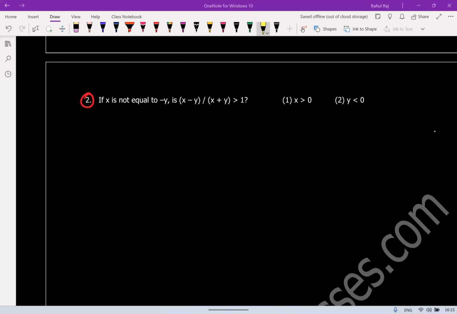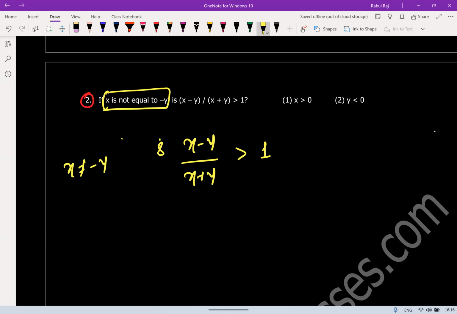So it's pretty simple, guys. Again, see here, the question is what? Is (x minus y) over (x plus y) greater than 1? Simple, straightforward question. There's a bit of information that is given to you. That is x is not equal to negative y. What does this mean? It simply means that x plus y is not equal to 0. The point is, looking into the question, you should not by default consider that x is 5 and y is negative 5, but for the precautionary measure, they have already given to you in the question that you cannot take any such values where x plus y will come as 0.